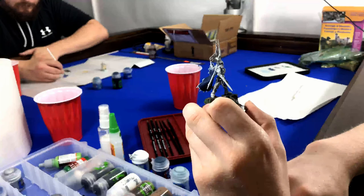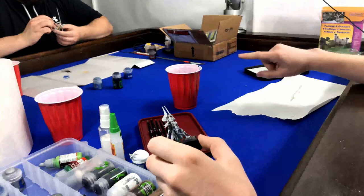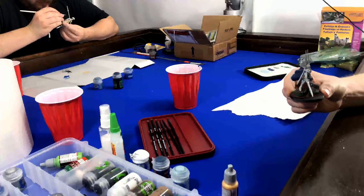Still trying to figure out how I'm going to do that. Would you recommend I do the silver on the plate armor first and then the gold highlights for the trim? Or do you think I should do the trim first? No, definitely base first, because you're going to go over that trim. I've already gone over a few things here. So definitely base first. Okay.